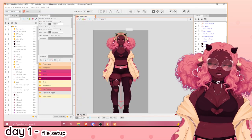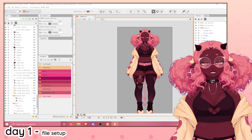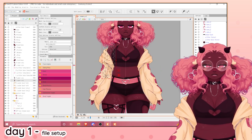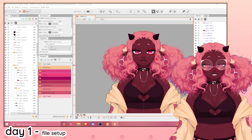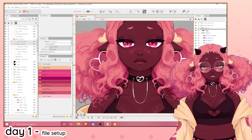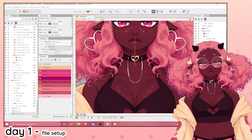So day one is initial file setup: texture atlas, organize some parameters, maybe set up a few warp deformers, or like, I really just set up as many as I can until I can't think of any more, and then add more as I go, which definitely won't come back to haunt me later. Also maybe setting up a few toggles. It took about 2 hours.